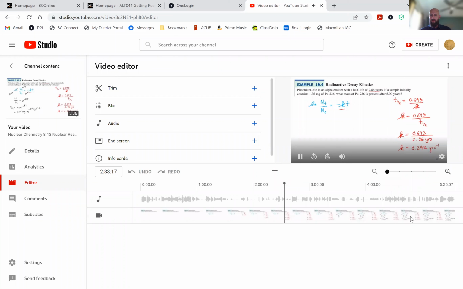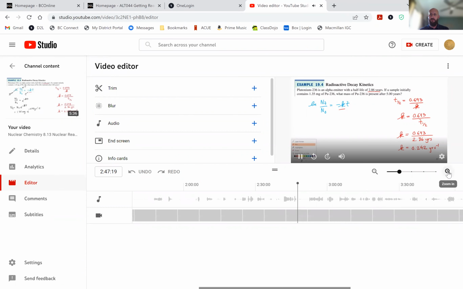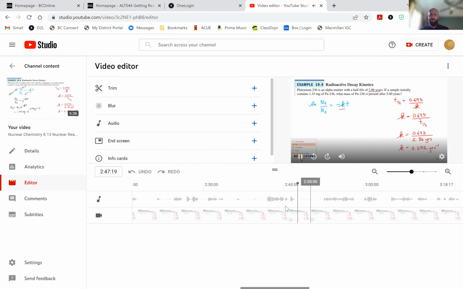Right now, the entire track for both the audio and the video is displayed left to right. If I want to zoom in and see what's going on with these, underneath this video player there's a little magnifying glass, so I can zoom in, and it zooms in on these tracks.